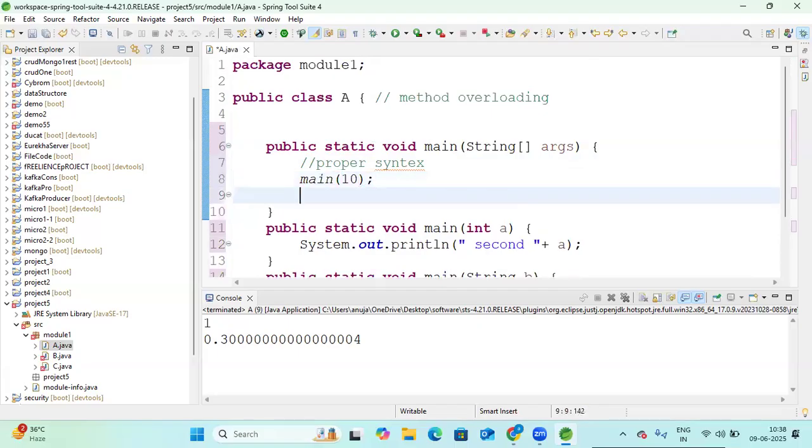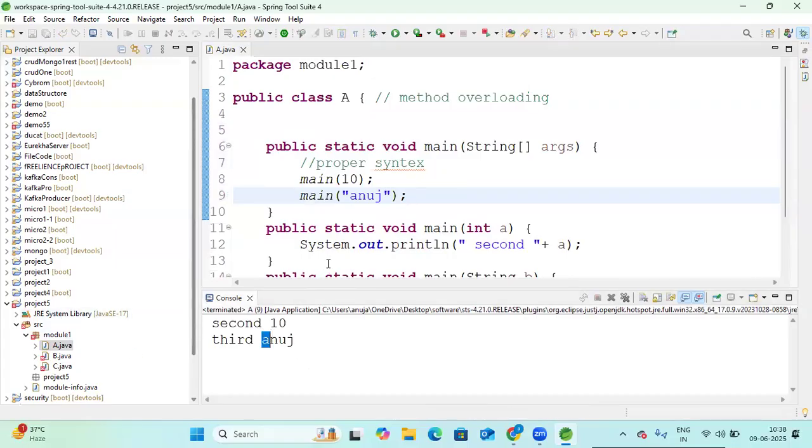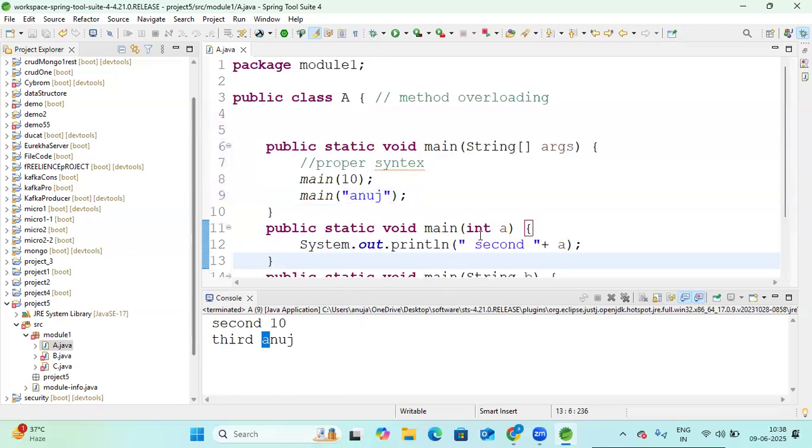Similarly, we have one main in which we have passed a string, so I write Anush. The calling should be from the standard main method only. This way you can see we are getting the output. So this is the general example of how we have overloaded the main method.